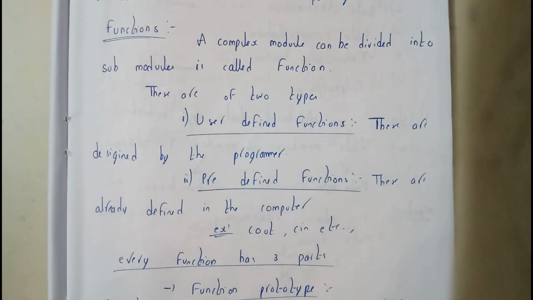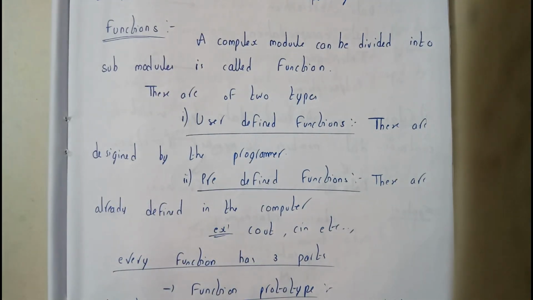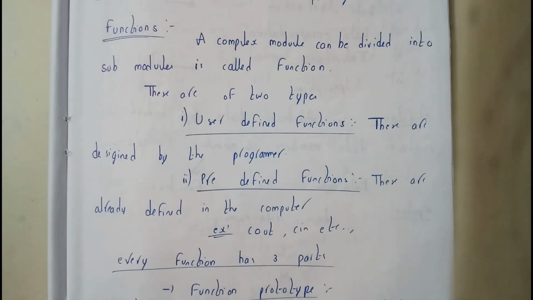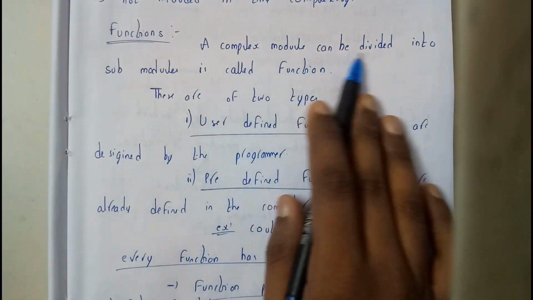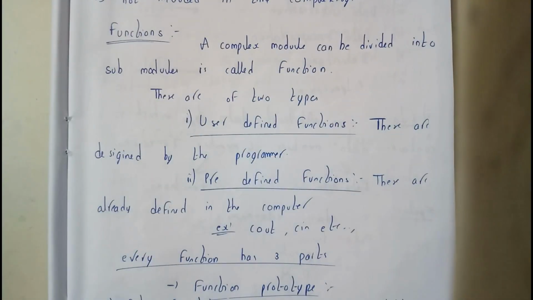In this tutorial, let's see some basic concepts which we have discussed, which we have learned in C++. Basically, there are no second semester tutorials on my channel, so I'm just revising for you. Okay, basically functions. A complex module can be divided into submodules. That is what we call a function.